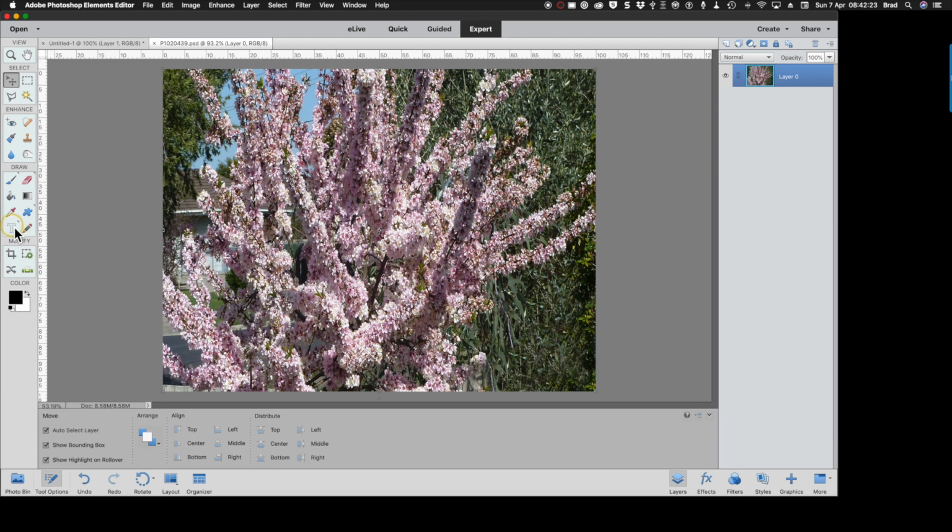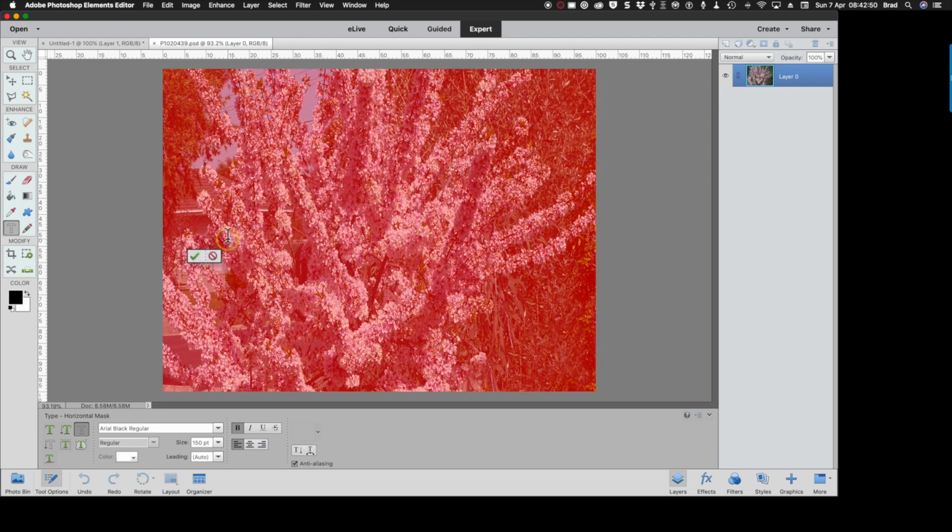Moving on, we now have the horizontal mask tool. So get a photo of something like this, plants, grass, sky, anything day to day and interesting, and you'll see the tool is the third from the right.